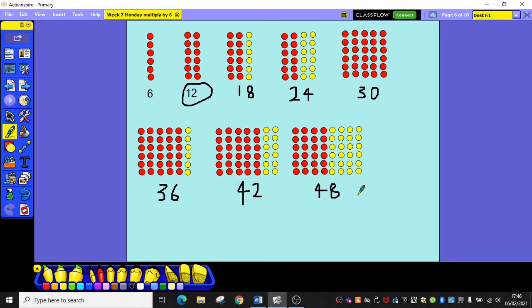So a reminder that if we forget times tables, it's never a case of I don't know the answer. It's a case of what do I already know that can help me? What times table facts can I use to help me with the ones that I'm not so sure about? Obviously, the better you can learn your tables, and if you can keep practicing and practicing, then hopefully all those facts will be nice and secure in your head, which is the most effective way.